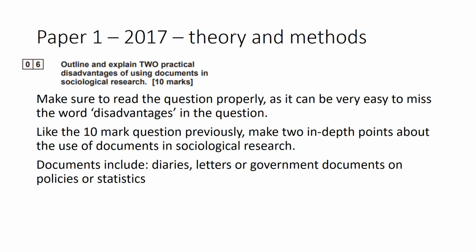Then for the theory and methods bit, it's just a 10-mark question: outline and explain 2 practical disadvantages of using documents in sociological research. So I'm just going to say again, read the question properly. I feel like someone might read this and think that it's asking them for advantages rather than disadvantages, and then they'll write the whole thing wrong, and then that'll be time wasted on a 10-mark question.